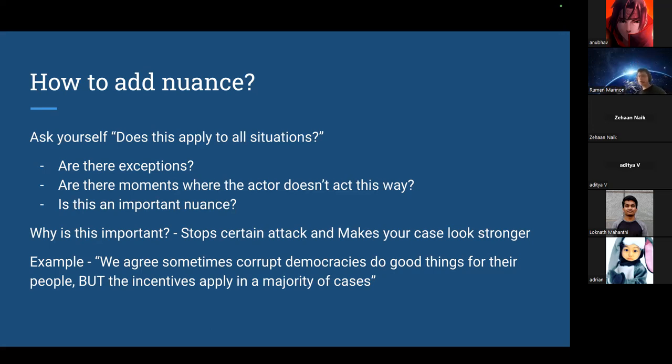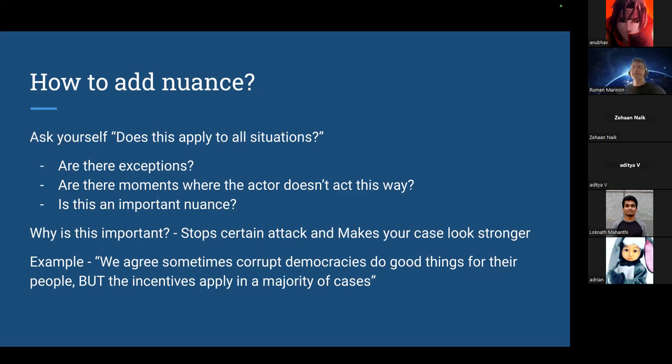And that's how you are able to understand where the debate is likely to take place and to make your argument stronger, and to explain where the two characterizations clash, which is something that we'll cover in the next slide. So don't worry. But just for the sake of adding nuance here, it's important to note: okay, we understand that maybe in this situation they won't act this way. However, this is why this situation isn't likely, or why this is not true.